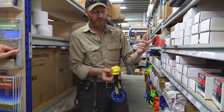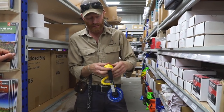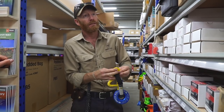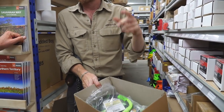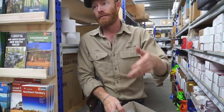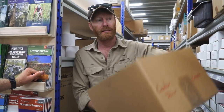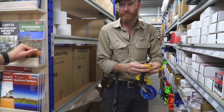Dead Man, they're the biggest in recovery gear until we came along, and we sell a lot of their gear. The reason I started making my own is because these are all American based. They were $80, and the American dollar's been going up. So these started at 69, then they're 79, 89, and they could end up being $100. We've got no control of the dollar. Yeah. So that's when I started. The dollar's pretty terrible at the moment, isn't it?